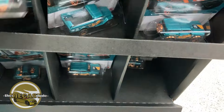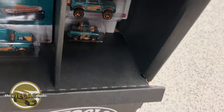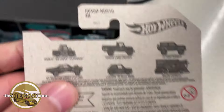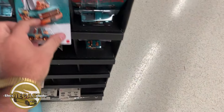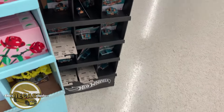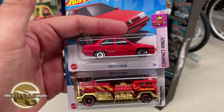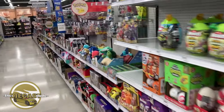They have a display shipper full of the 56th anniversary — very nice. I do like the Toyota Land Cruiser — that's pretty nifty. It's been snagged. So number six of six, the Raging Express, is the kind of chase-ish die-cast out of the 56th anniversary set. I'm going to get these two bad boys — this beautiful Proton Saga that I do not have on a short card. Let's roll out of this joint and get on to the next store. I'll see you there in three, two, one.